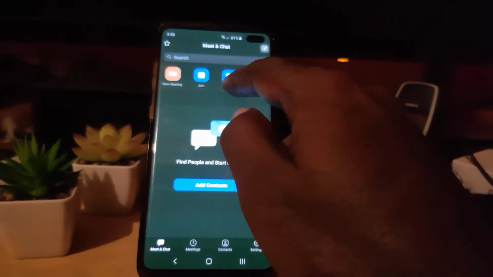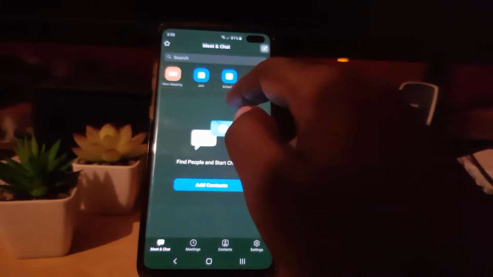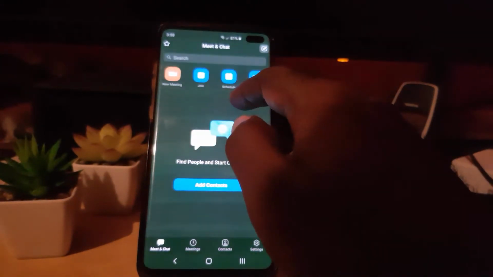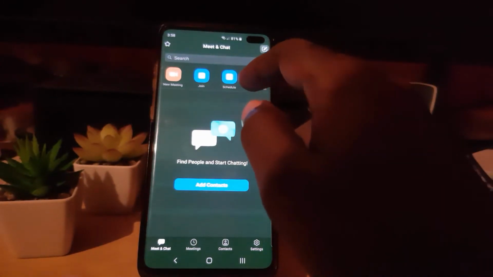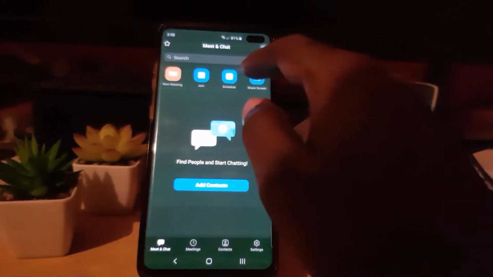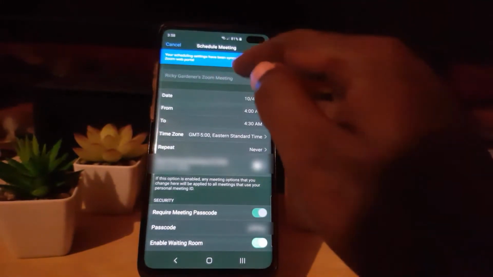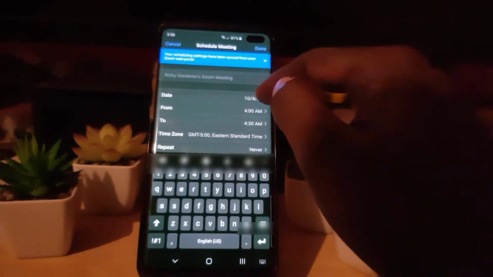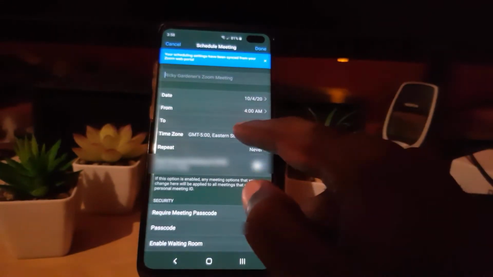Schedule one if you have premeditated the whole thing and you want to set it up, for example, a day ahead or more, or maybe even hours ahead. So we're going to assume that you're going to set up your meeting days ahead. Let me just give you a general idea. You'd tap on Schedule and it gives you the details here. You'll give your meeting a name, you'll set your date, you'll give it a time frame and all of that.